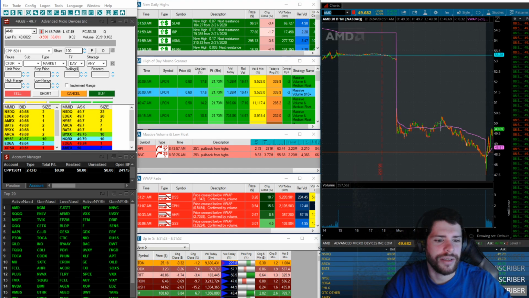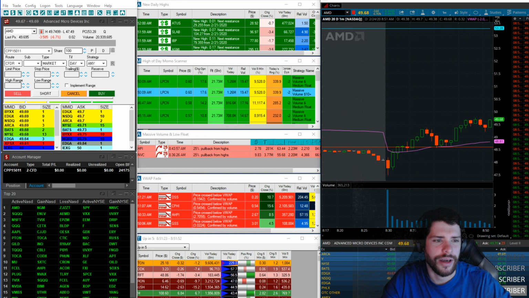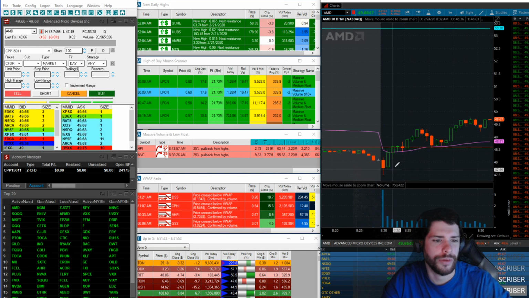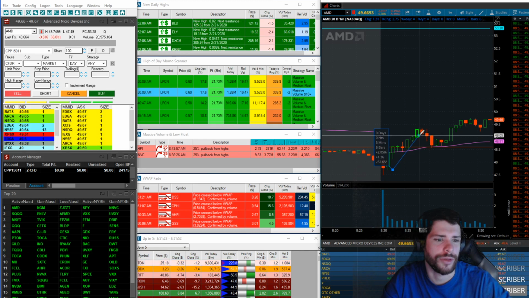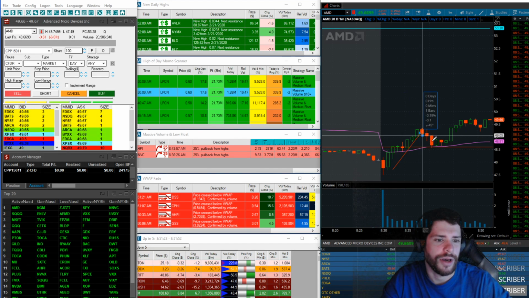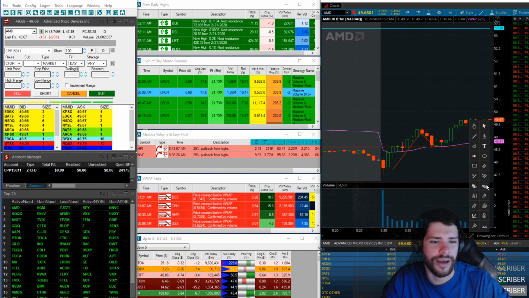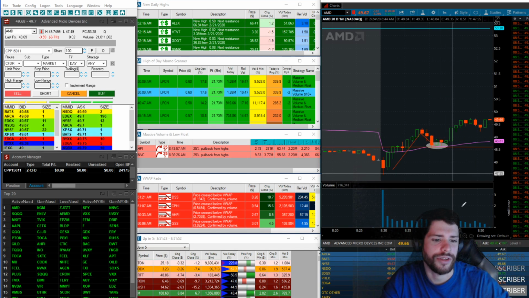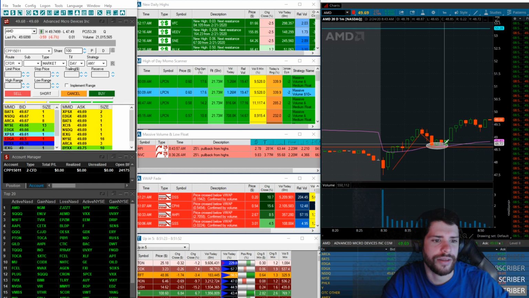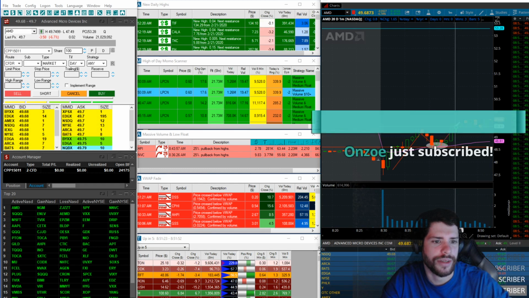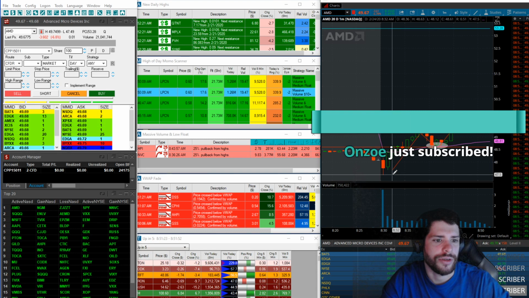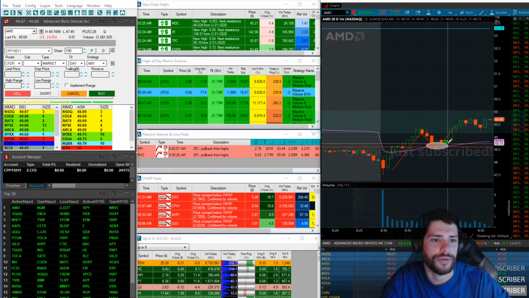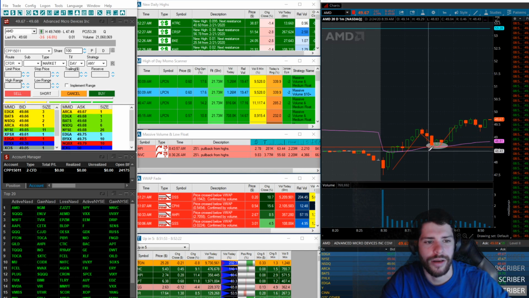If anybody caught the video we put out this weekend, the move I called out on AMD this morning was the same exact strategy I put in that video: a move up, cross over the VWAP, a pullback. This is where you're going to enter the stock. It's just a dip to the VWAP right here. You enter the position there and look for a breakout. A lot of the time, I'm taking profits around that previous high of the day up here. So it's just up, pull back to the VWAP. You see the purple VWAP here. That's where I'm entering the position, and then I'm trying to ride it up for a nice breakout.